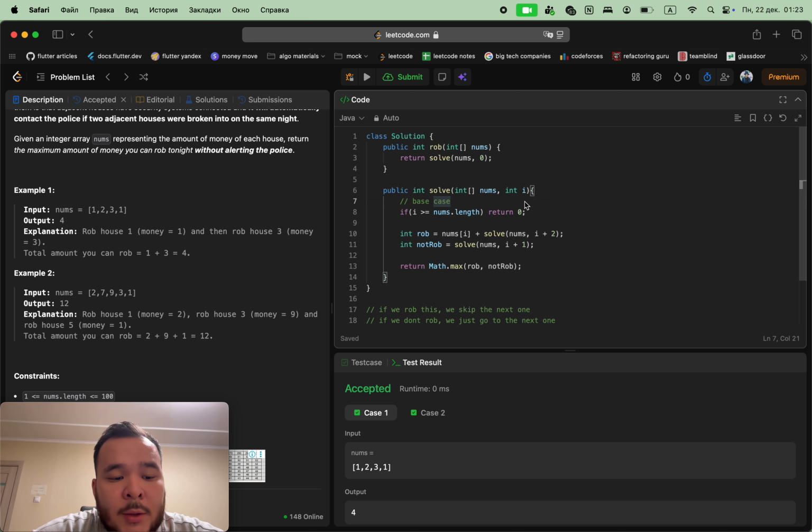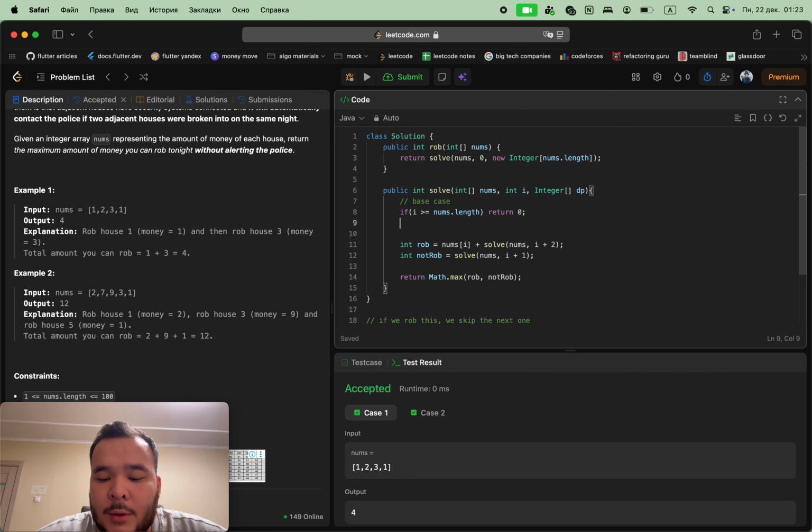We don't need to calculate our indexes more than once. So here we'll have our array dp, with size nums.length. We'll check if our current index is calculated already.